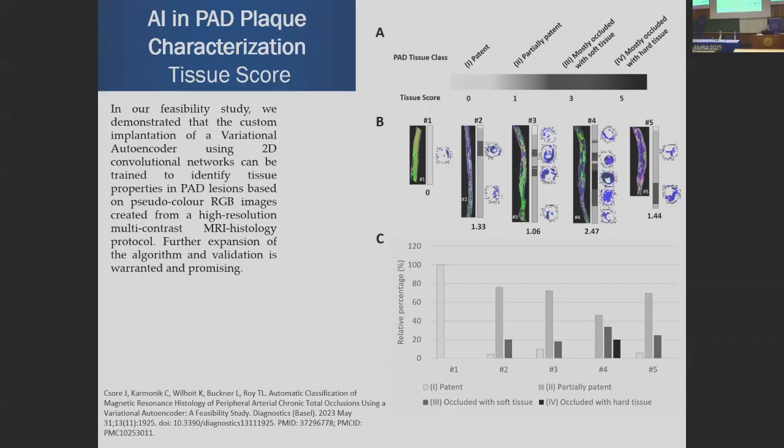And then you have the bright bar, right? That means mostly patent. And when you have black or dark gray, it's more complex and more difficult to cross. So you really end up with this algorithm, just feeding in the cross sections with a score for each lesion. So this is a little bit of what I meant about extracting information from the images, where you then provide a score, a number, a quantification to that.